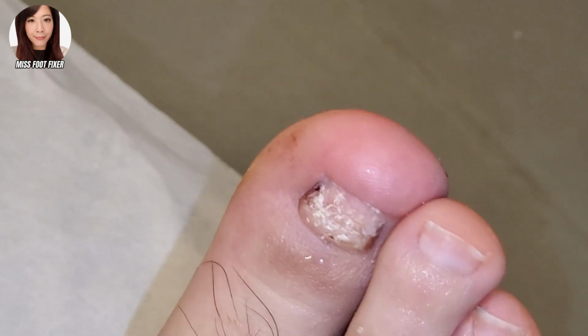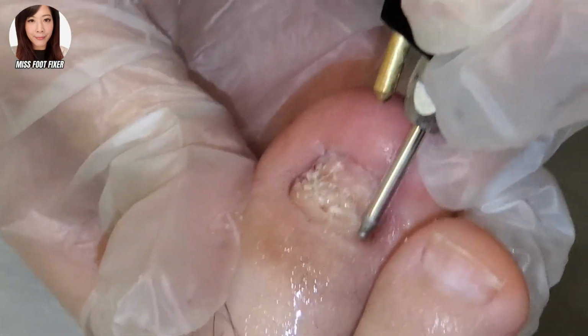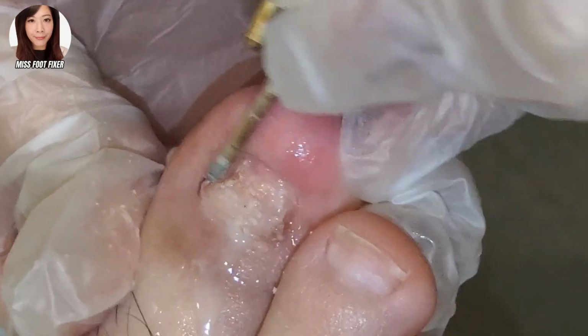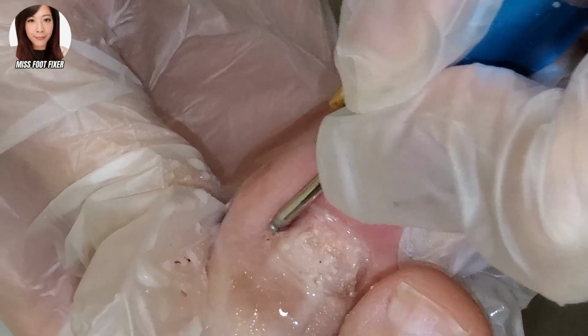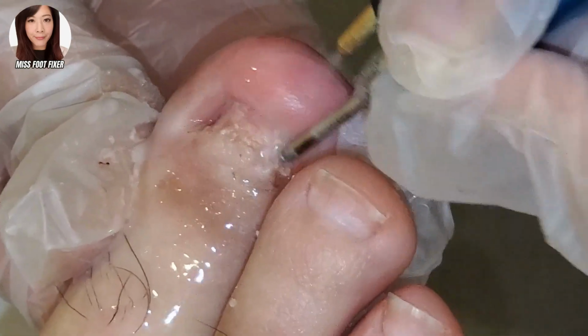Nice zoom into the toe. Just going to clean it. This might be a little bit uncomfortable. Okay?